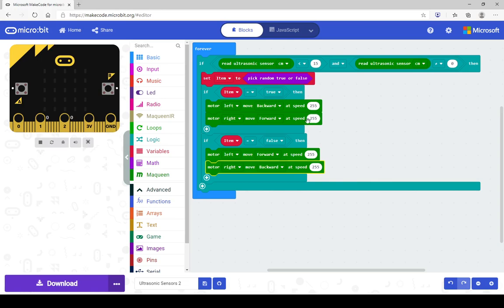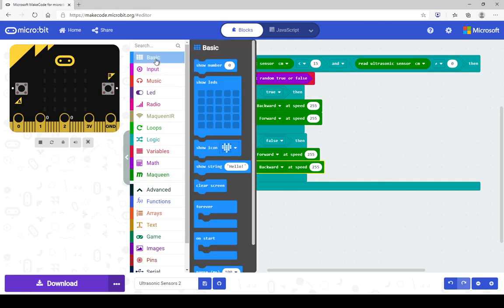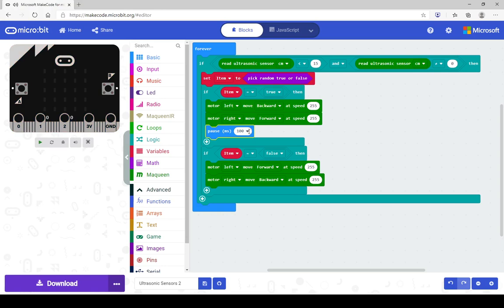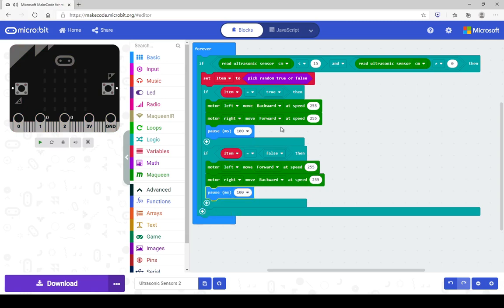The last thing we need to do, actually, is add in a pause block. Now, where was pause? Sorry, there it is. So I should have put this in slightly earlier, but that's all right. Put one in that one as well. This really just gives it an allotment of time before it does the next piece of code. What I found was 300 milliseconds is a good amount of time for it to turn, not too far, but just enough to help it find a different direction. But you can play with the allotment of time there. But 300 milliseconds was pretty good, I found.